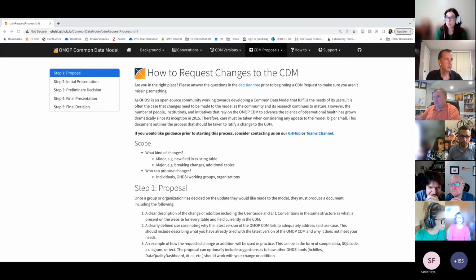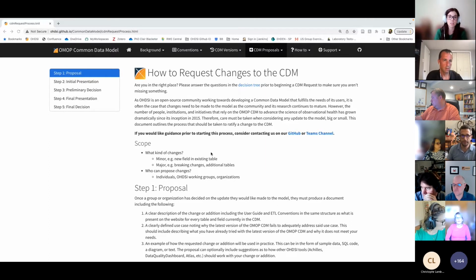Now, I will say these steps are more involved than they had been previously. If you've gone through this process in the past, I mentioned Gautam. Gautam did this before. They were a little bit more loosey-goosey, I will say. We were kind of like feeling ourselves out. This is more involved. So if you are not sure if you want to go through this entire process, I've put it pretty much everywhere. Please just reach out to us.